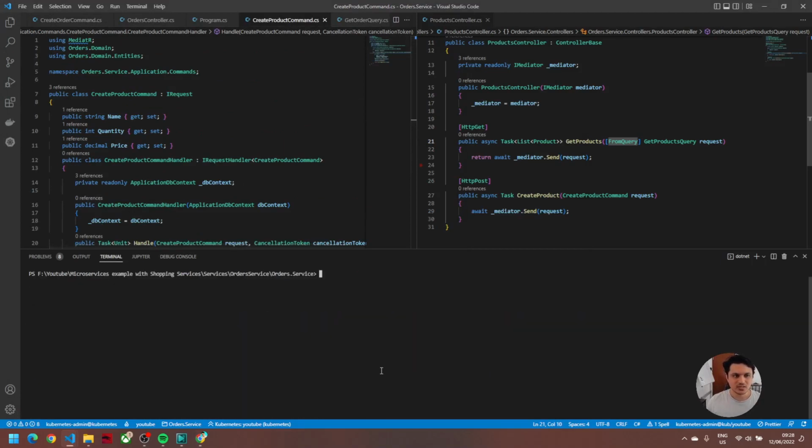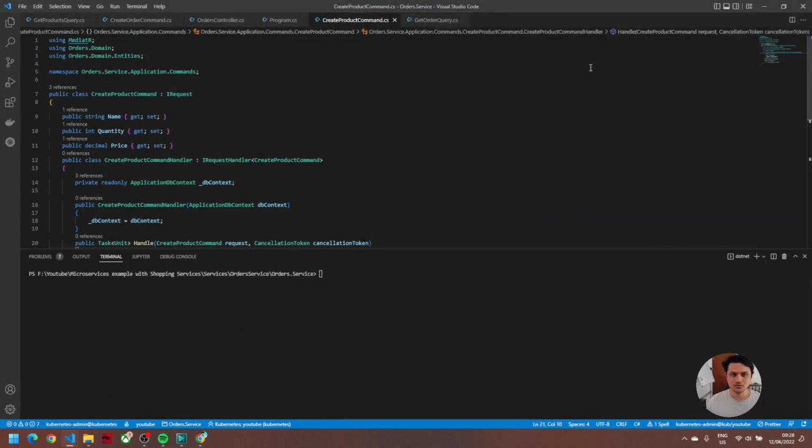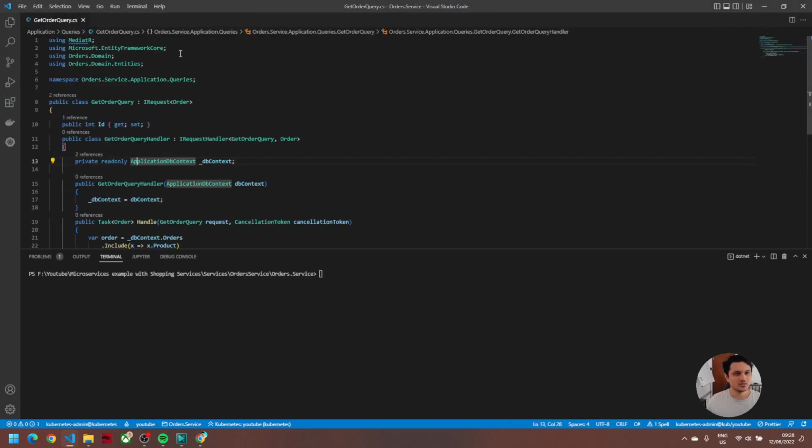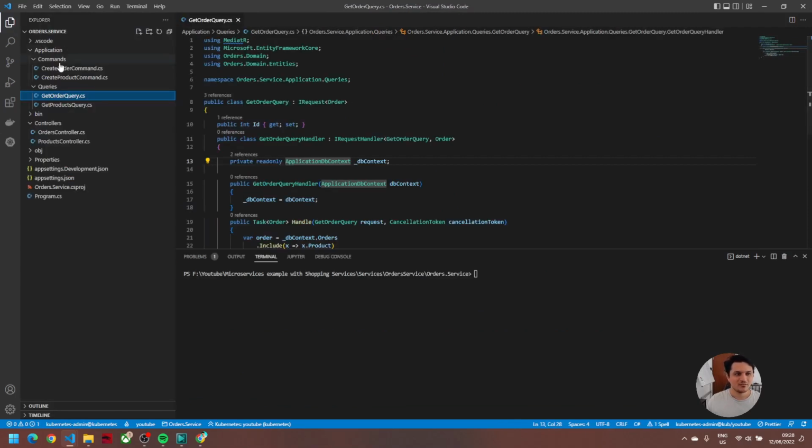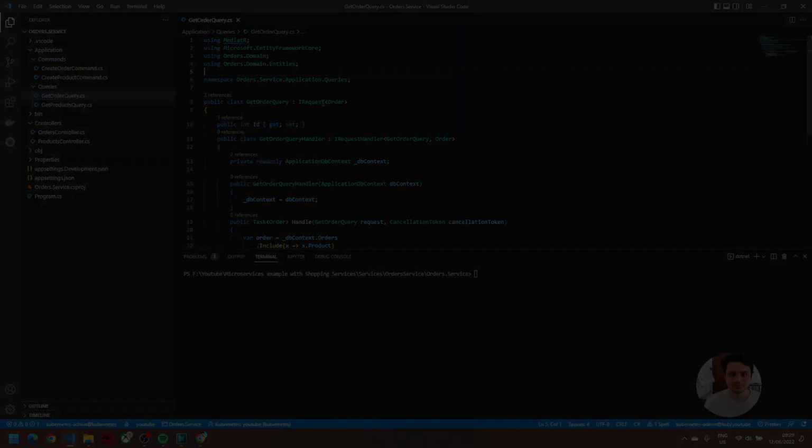So I think up next we are going to go, we are not finished yet though. We have to fulfill the order, and then when we fulfill the order we have to publish a message. So here I think it's a good point, or maybe not. Okay, this is it for the order service. We are going to the payment service to create the basics, and then we are going to the notification service to create the basics, and then we will come back to add Dapr support into them.